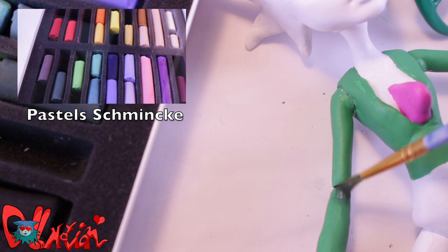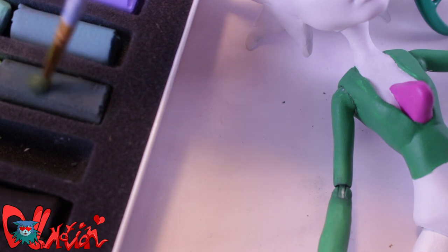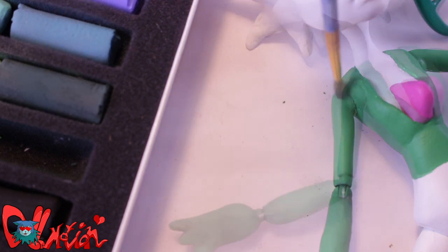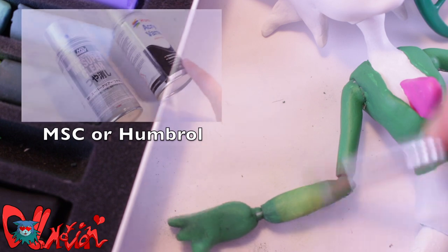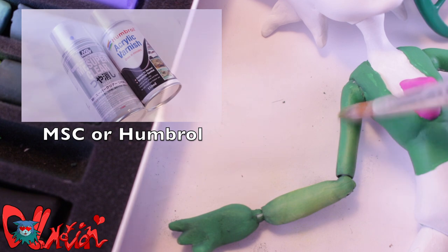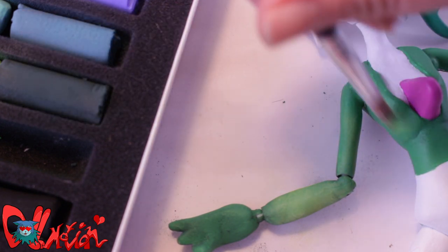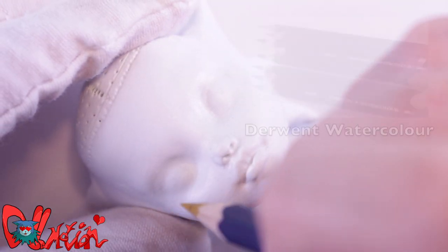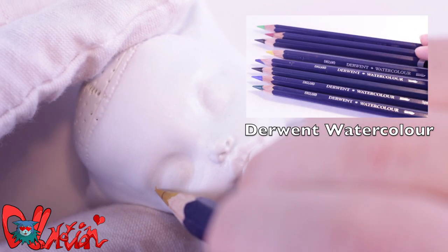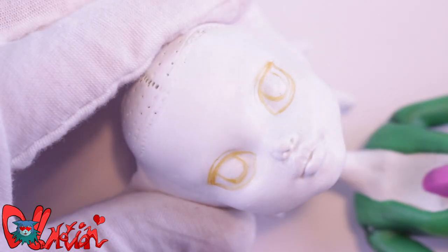After the white paint, I use pastel powders and a brush. To seal in the bottom, you can use Mr. Super Clear or Humble Varnish — both seal in the acrylic paints just fine! After a spray, I can begin the face-up! Like always, I start with a light colored pencil to make a sketch of her eyes. I have a reference of Gardevoir next to me on the computer screen!